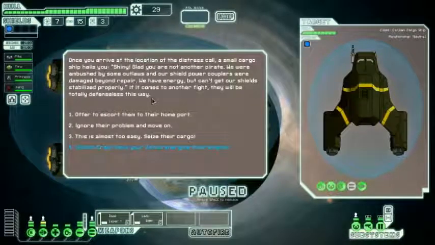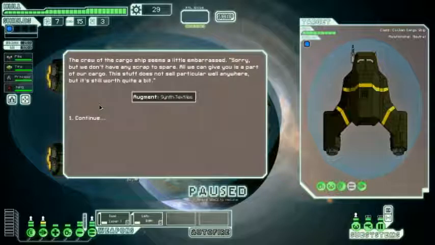The location of a distress call. A small cargo ship hails you. Shiny! Glad you are not another pirate. We were ambushed by some outlaws and our shield power couplers were damaged beyond repair. We have energy, but can't get our shields stabilized properly. If this comes to another fight, we will be totally defenseless. Let's just energize those shields, mate. Cargo ship seems a little bare, sorry, but we don't have any scrap to spare. All we can give you is part of our cargo.